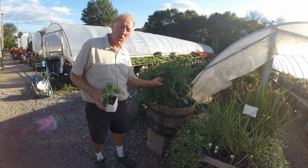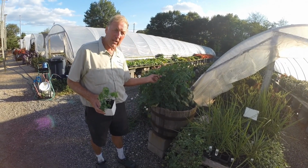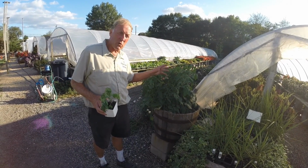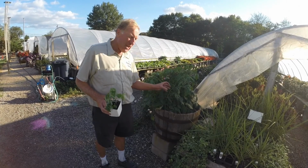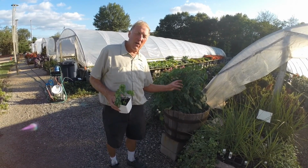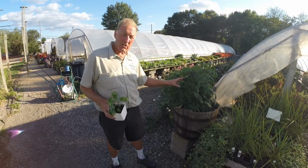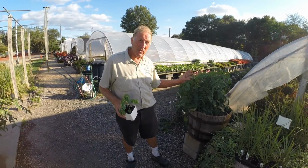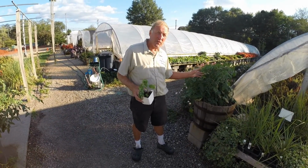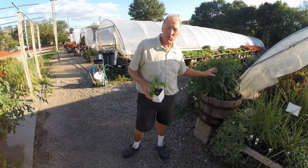In the fall there is lower humidity, the cooler nights, and the plants will grow easier and they'll be pollinated better. So we'll probably have about 150, 200 tomatoes on here. Even if they're not ripe, you can pick them right before the first frost, put them in a box and then ripen in the house. So this is a good idea, but you should plant them around August the 10th to the 15th, then the plant should be big enough and you should have enough tomatoes coming on that.